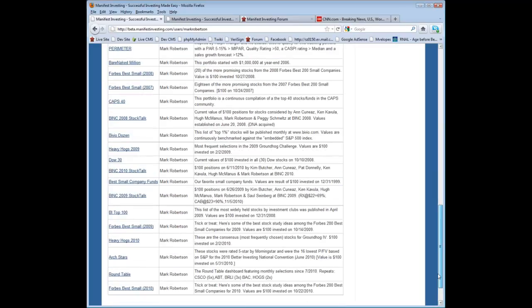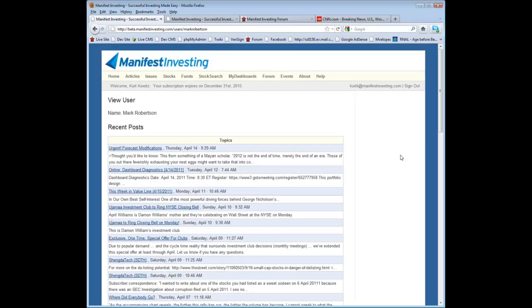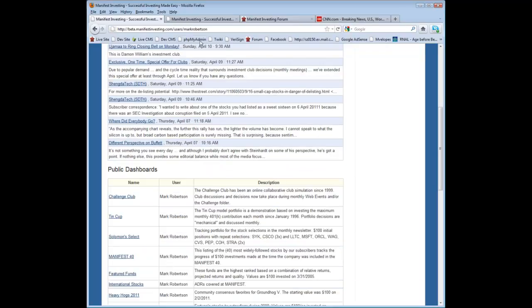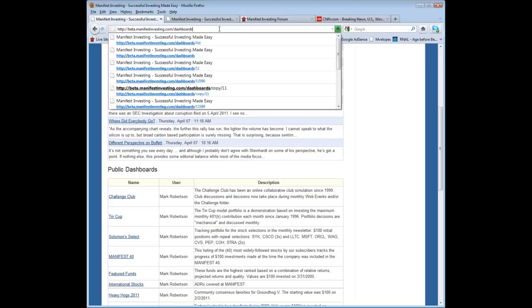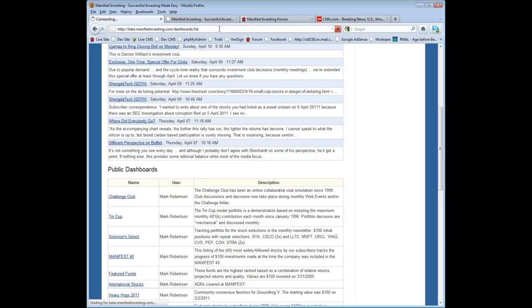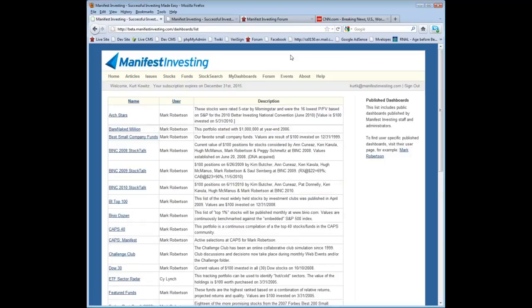So one of the things that I forgot to mention and that I wanted to step through now that I've gotten back to the user page is that the main public list of dashboards is now manifest admin only. The list had grown to include quite a few single stocks.